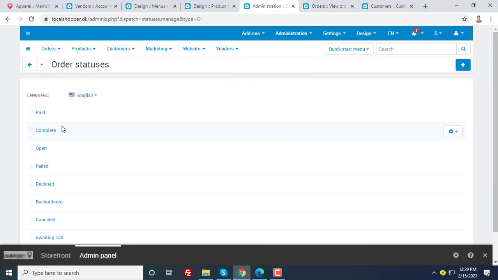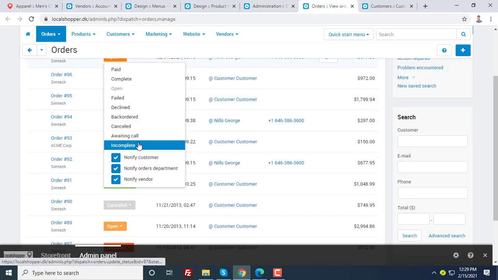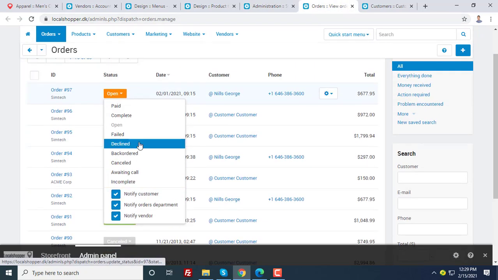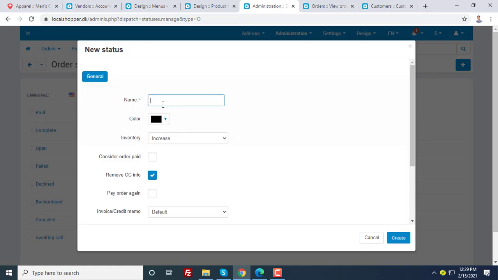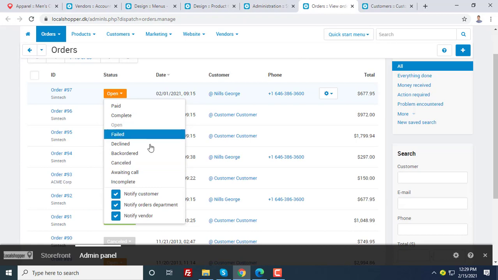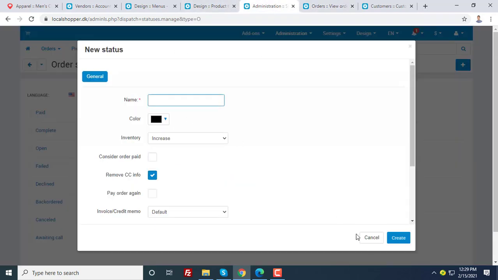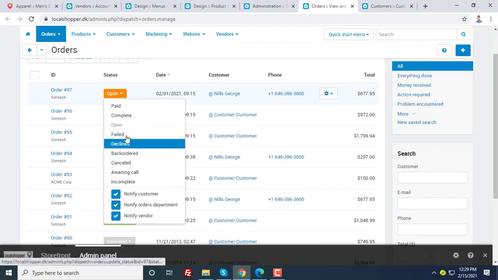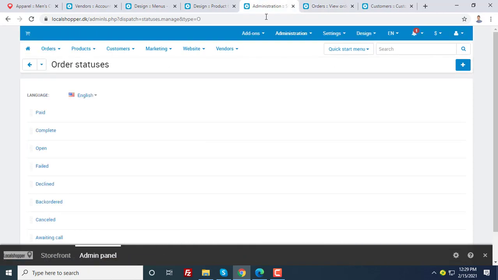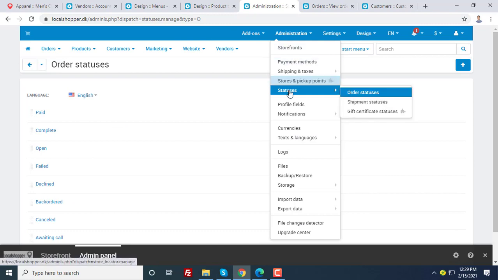If you want to add some options, like here you want to add processing, then click create, add status, add processing, and create. Then it will show in this section, and when an order is open, you can set this order to processing. Okay, this is called order status.